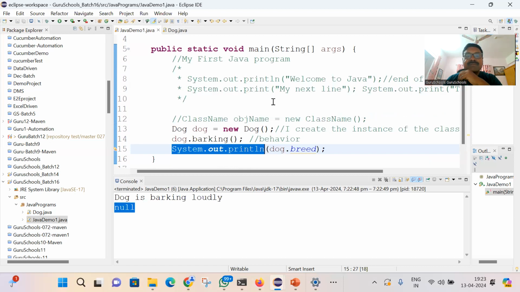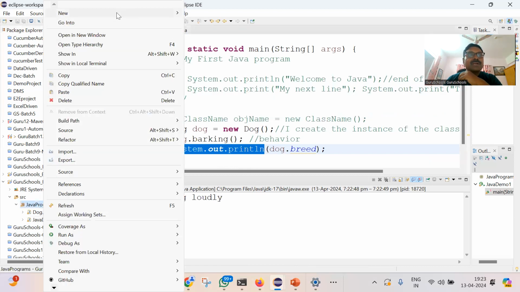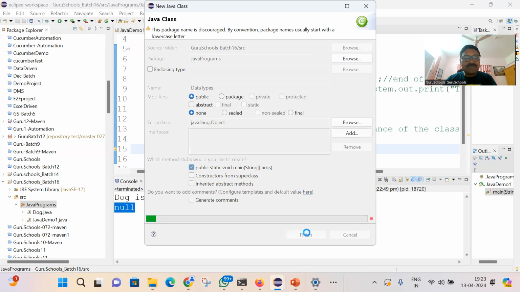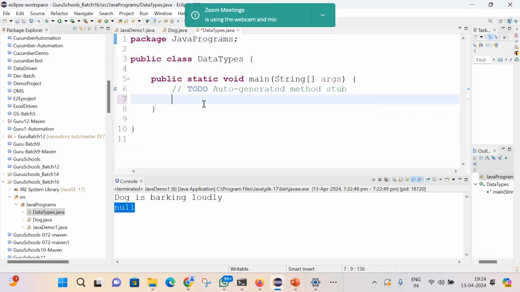But first and foremost, let us create one more Java program, new, and then create a class. I will name it Java data types. First, let us learn data types.